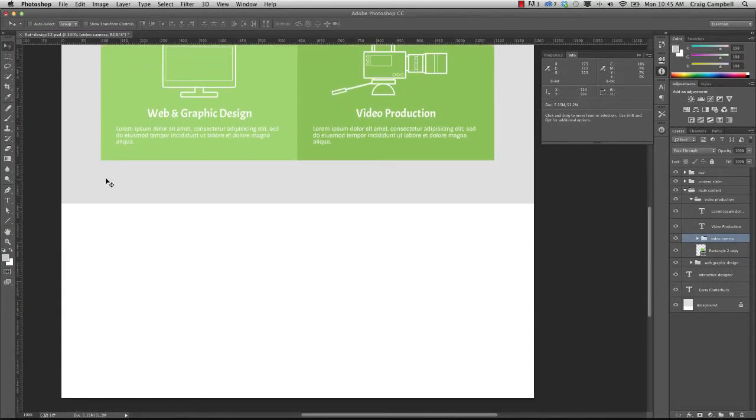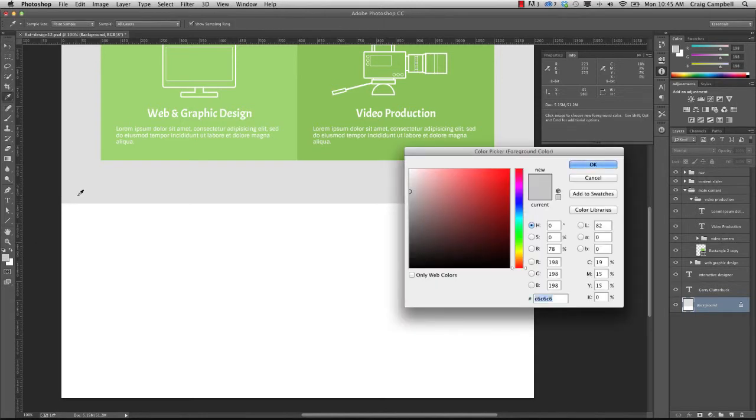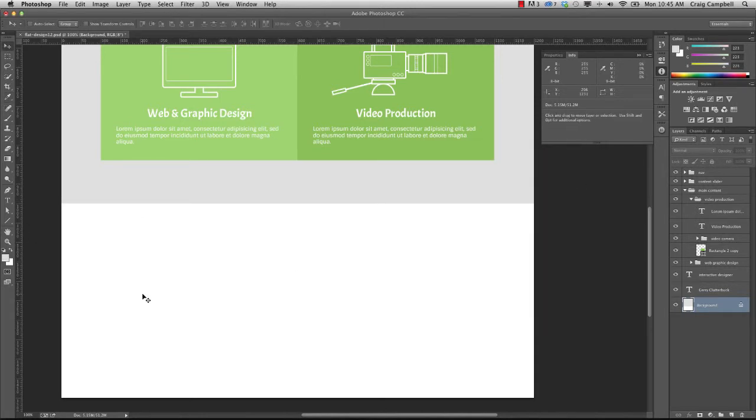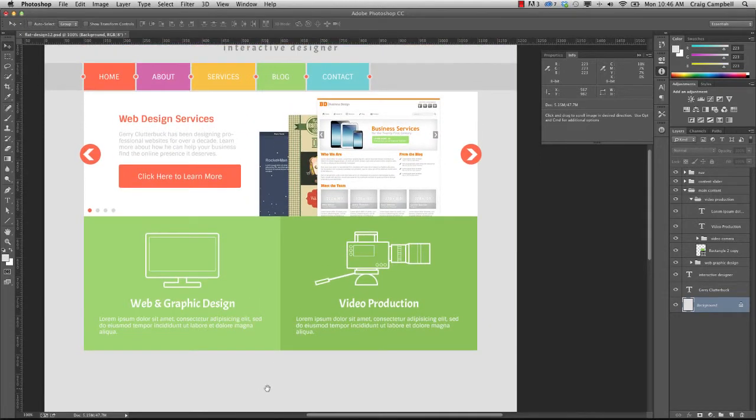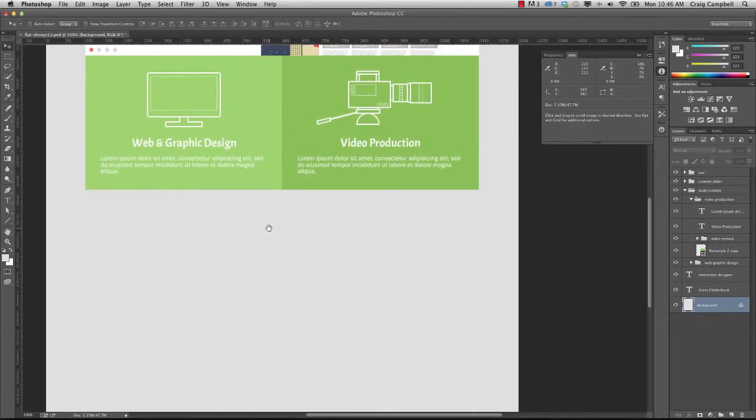Now we just need to expand the background downward, so we can just right click and select the background layer there. And once that background layer is selected, I'm just going to eyedropper that background color, click on OK, and then use the keyboard shortcut Option Delete on a Mac or Alt Backspace on a PC to fill the rest of the background with that color. So then we'll scroll back up and there we go. So we're going to create our final section, the footer, up here. And let's turn on our guides, Command H or Control H on a PC.